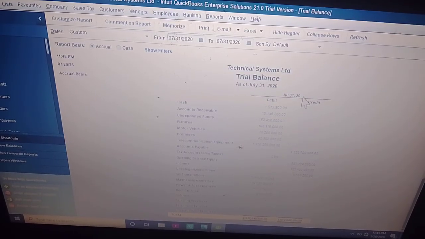You can see the debit and the credit are equal.